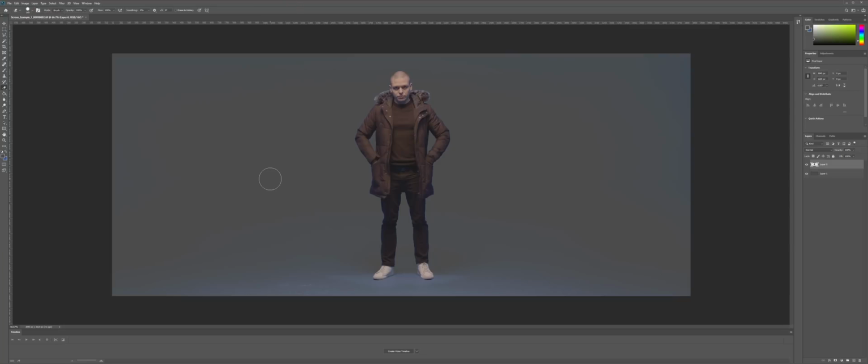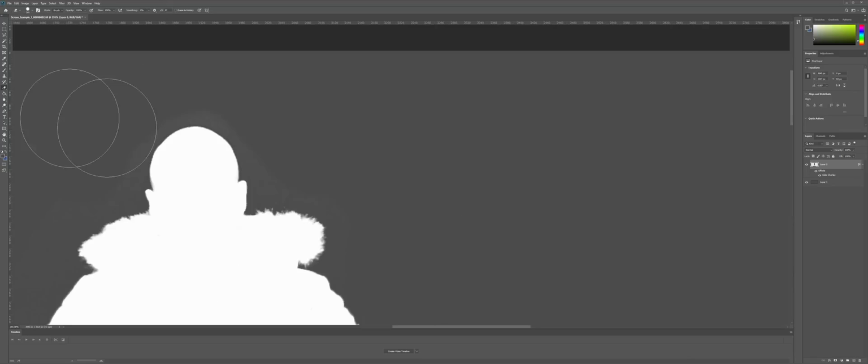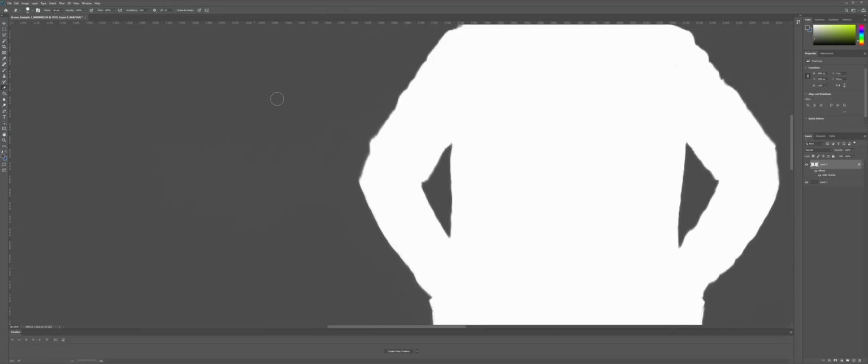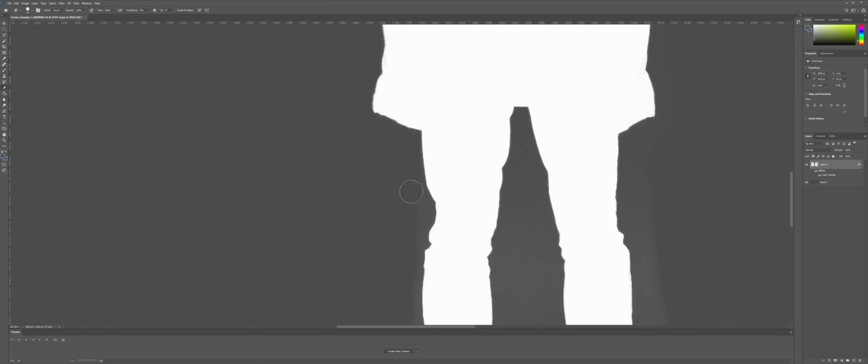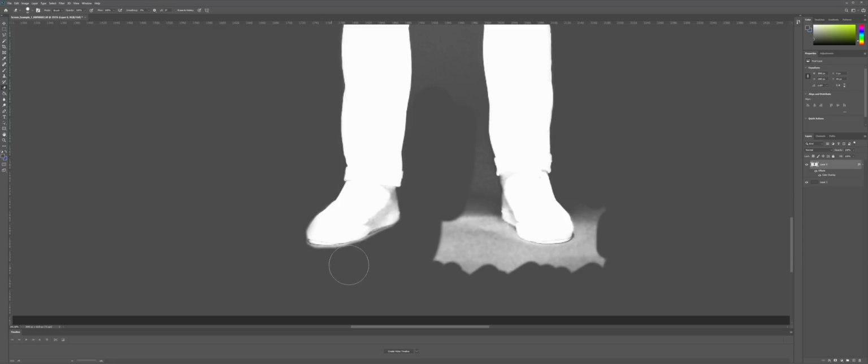If it's not the case, just use an eraser, just delete all the artifacts from the backdrop. Like this. You have all the details in the fur. You're just removing that annoying noise and light pollution from your background.